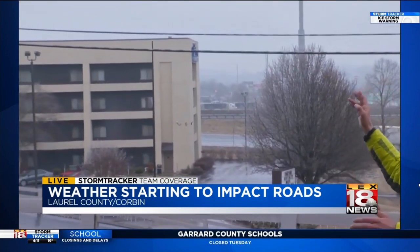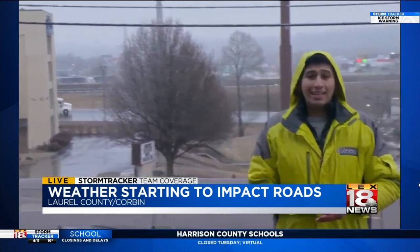About 30 miles north on I-75, the interstate is shut down. We're told by KSP that there was a fatal crash around the 55-mile marker. That's in Mount Vernon. We're not sure exactly how many people died, how many cars were involved, but we do know that it did involve at least one fatality. Now, this would mark the third time in less than 24 hours that I-75 in that specific area between Rockcastle and Laurel had to close down. And I can tell you firsthand, last night, driving down to Corbin, the situation was really dicey.